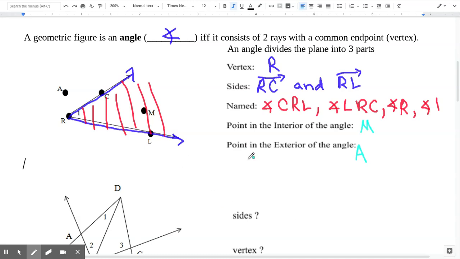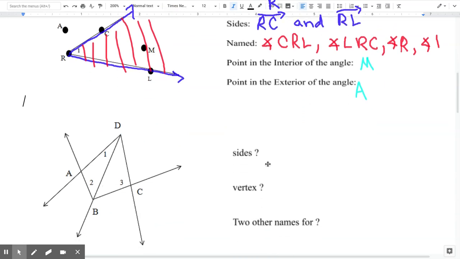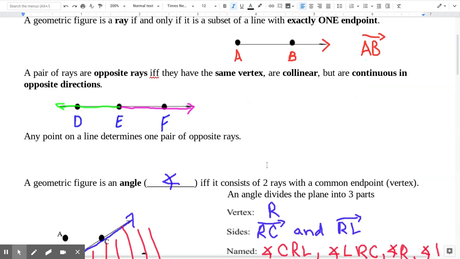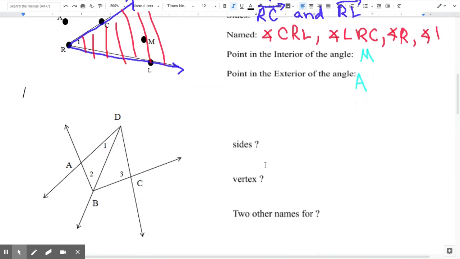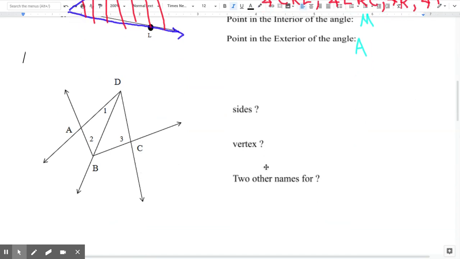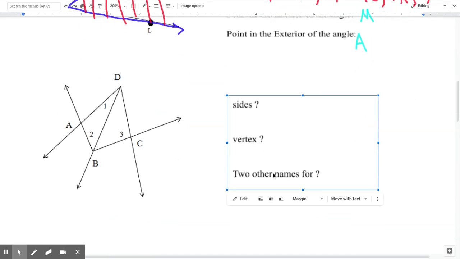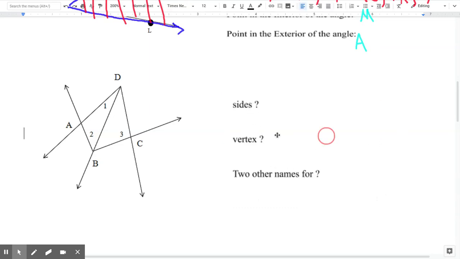Okay, so let's look at another case down here in this diagram that gets a little more complex. We see a few angles in this picture. It looks like some of the things I'm asking you for got cut off when I was reformatting the document. First thing I want to do is look at this picture and talk about the sides of angle 1. So I'm going to go ahead and fix that over here.